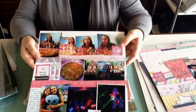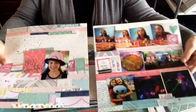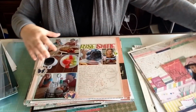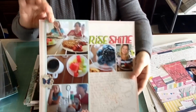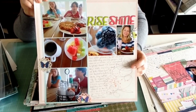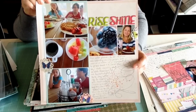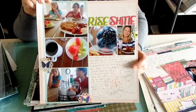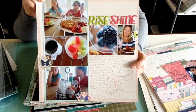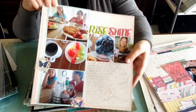And here's just another, I think this was, yeah, I made it, this was a 2-page layout, so that will go into that book. Those will stay together. Here's another one. This is also from that trip down to the Keys, but this is just about getting up and having a positive attitude. So this might be one that goes into our everyday life, and that's all about an All About Us album.